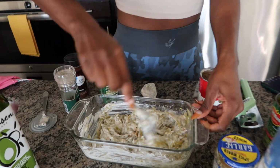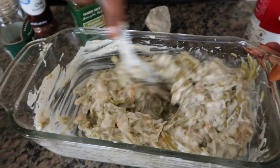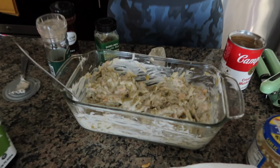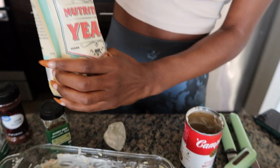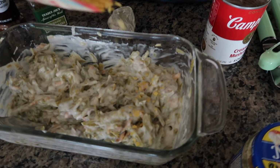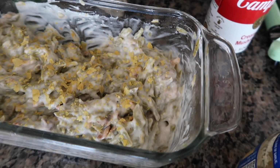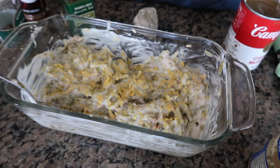I really wanna add some nutritional yeast in here to give it a little cheesy flavor. Y'all, I'm making up my own recipe right now, and I'm pretty sure it's gonna come out good because I know what I'm doing. So I'm gonna add some nutritional yeast in here. If y'all don't know what this is, it's the truth. If you vegan, vegetarian, this is the truth. Or if you're not vegan, vegetarian, this is the truth. I discovered it when I became vegan a while back, when I was vegan for like 6 months. Okay. So I had to say that real quiet.